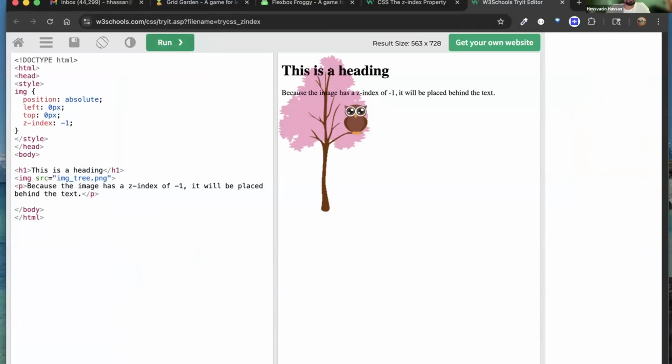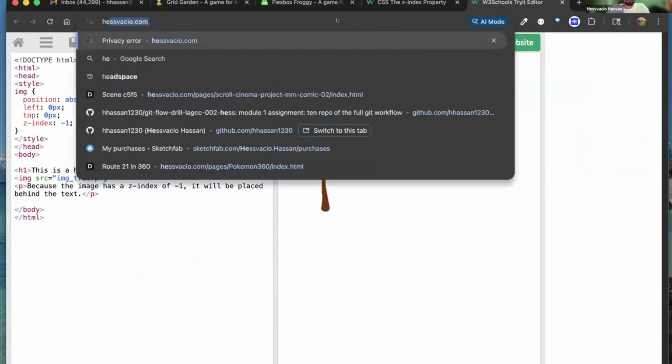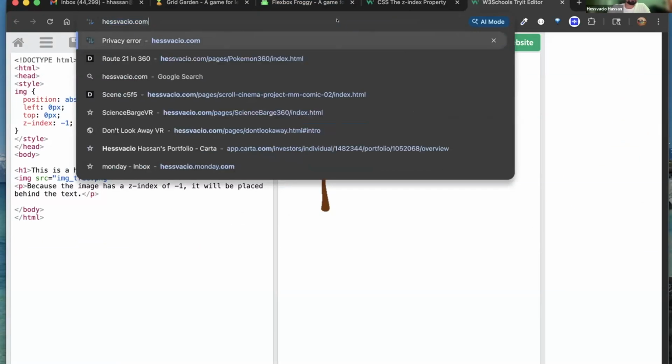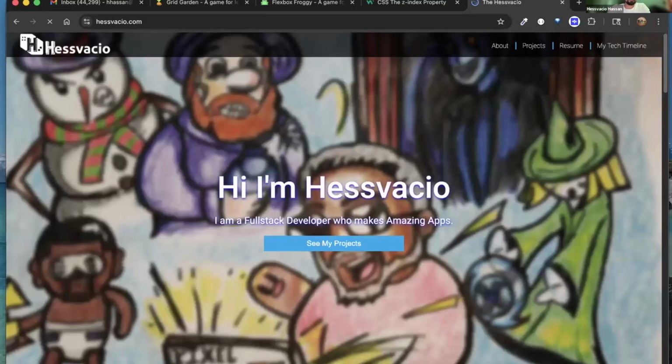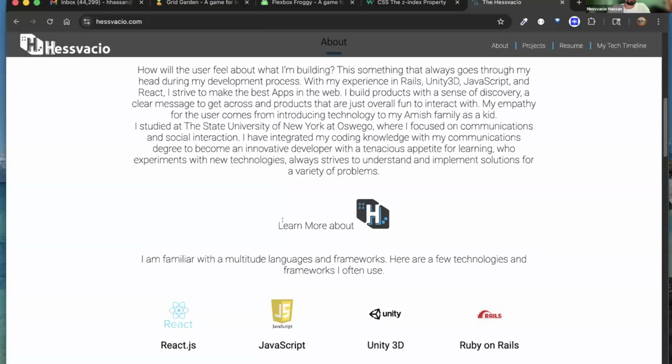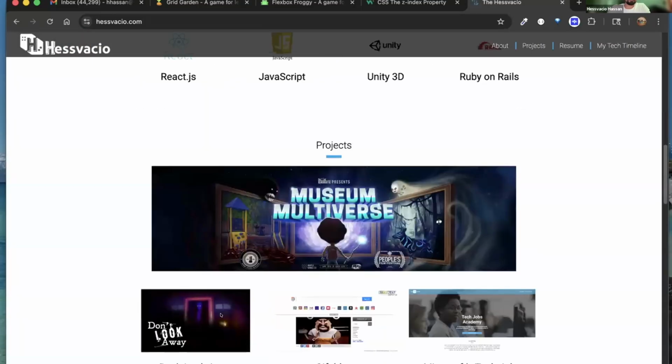Let me see if my site is up again. All right, beautiful. This whole thing is using Z indexes to create the element of you seeing the game behind the VR headset.